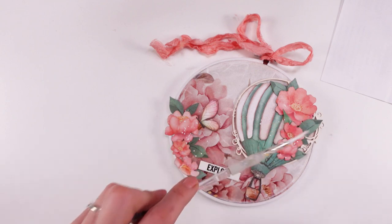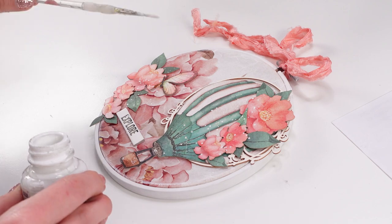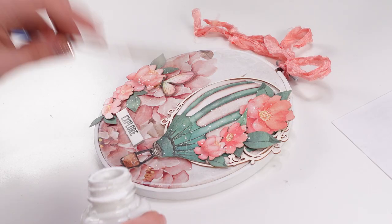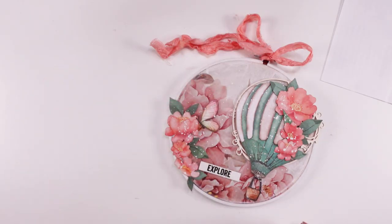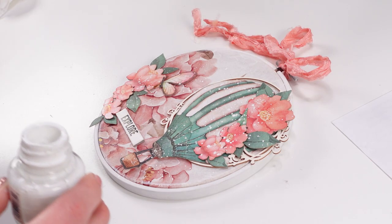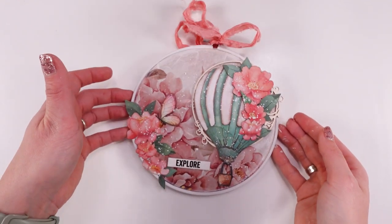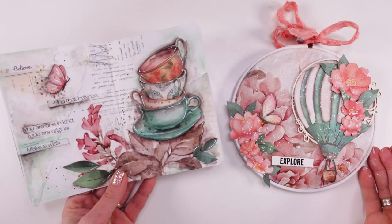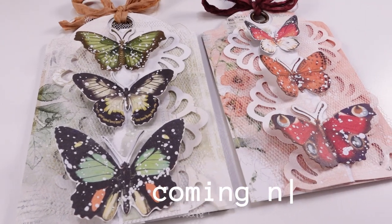This is so pretty, honestly. You can see it's a limited amount of supplies — we have rice paper, embellishments, and chipboards, and really that's probably it. Gesso for the white, but really you could use any paint you have. Nearly no wet mediums used, and it's a gorgeous project — super simple, beautiful home decor. You can hang it, you can frame it, you can do whatever feels right. Absolutely gorgeous. So project number two from the same kit done! If you haven't seen the previous video, please check it out — we have the gorgeous tiny journal page — and let's move on to project number three.